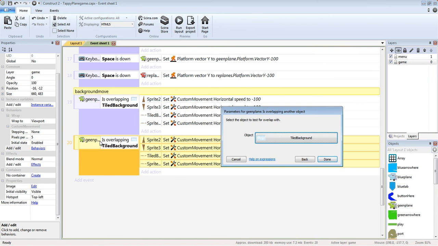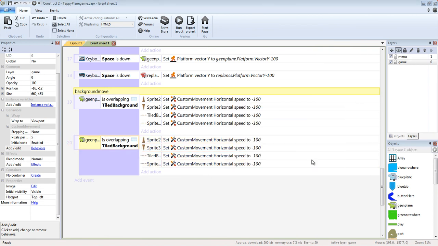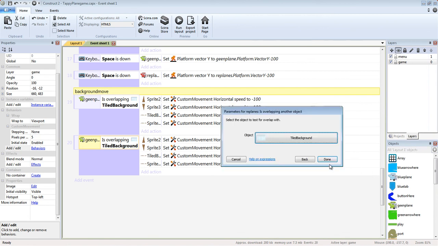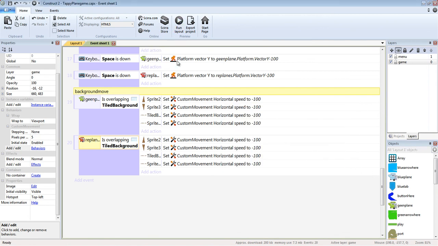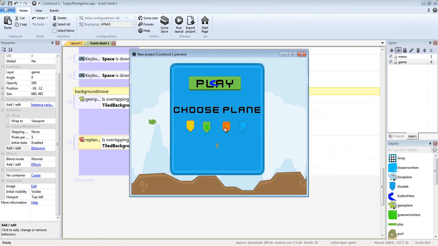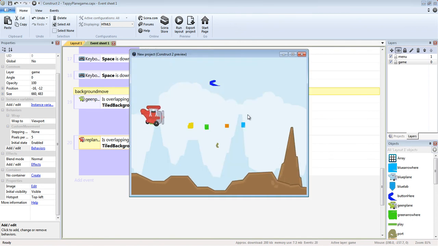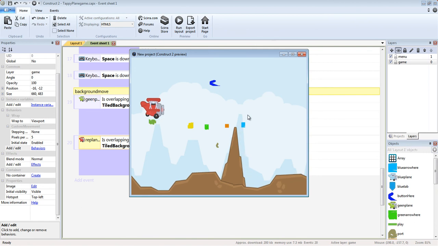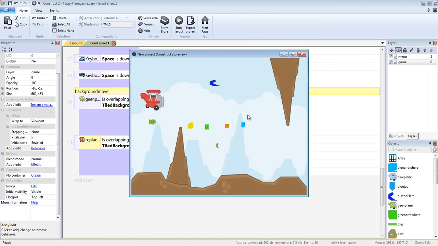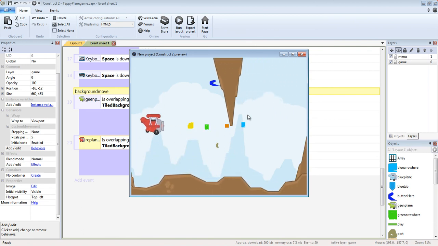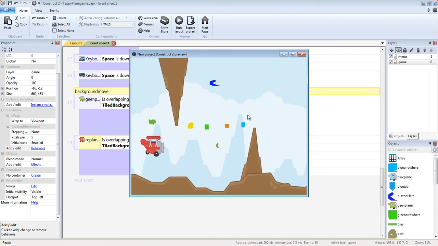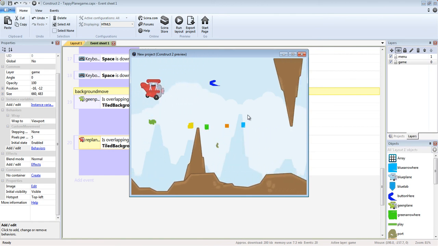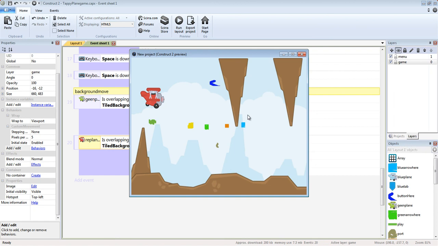And then we're going to copy this, and then we're going to set this to, let's have a green plane, red plane. Just click next. Then we're good to go. We hit play. I choose red. Click play, and we have something that's just like Flappy Bird, but with planes, and that's icicles or rock is probably a little too low.